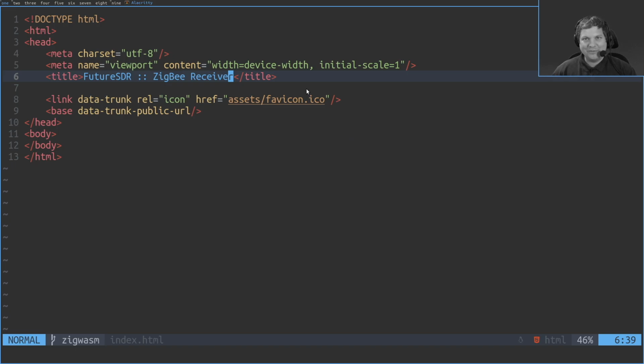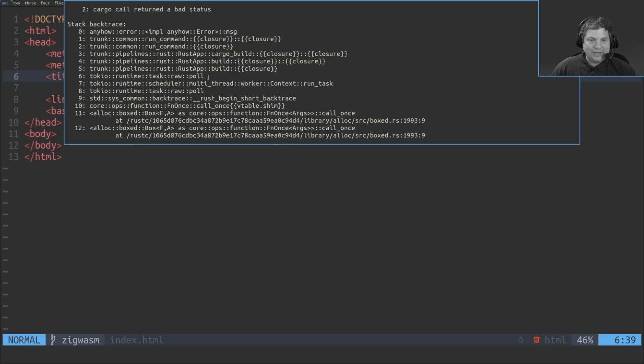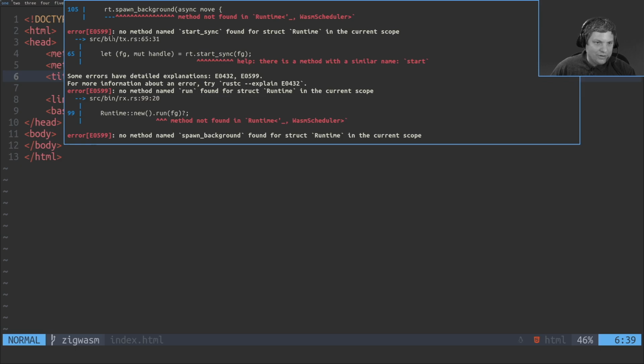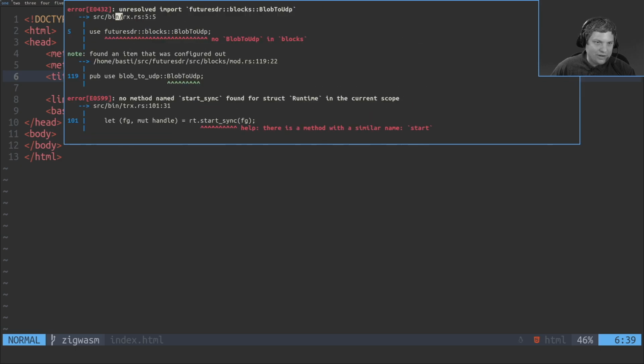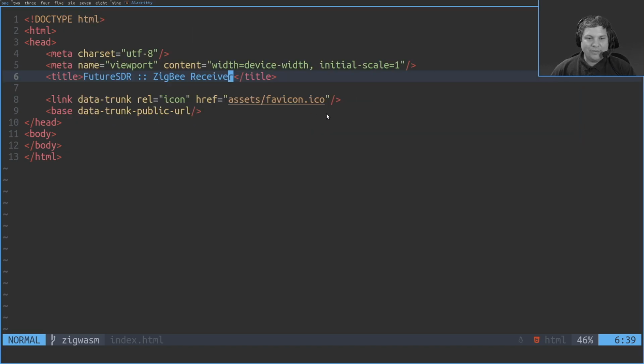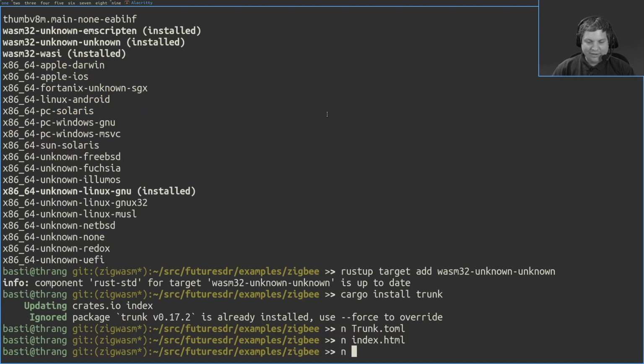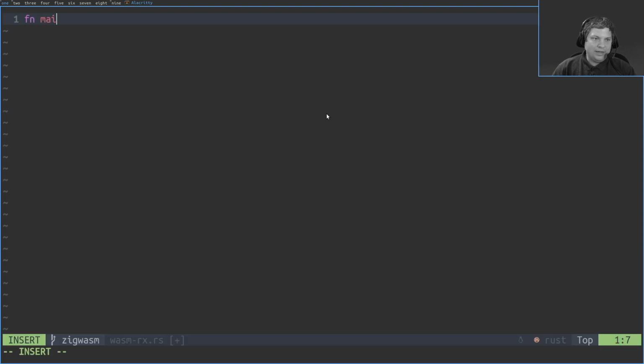So the native receiver implementation, we can go and see, it should be source bin tx, source rx, and whatever. So it's trying to build the native binaries for WebAssembly, but obviously that doesn't work. So we have to create one that's specific for WebAssembly. So source bin, let's call it wasm-rx, I would say. And here add an empty main function.